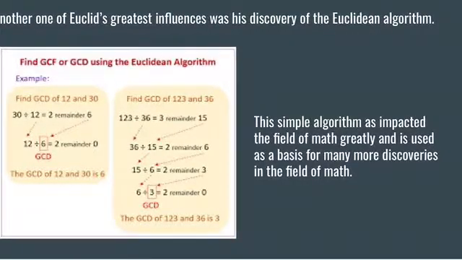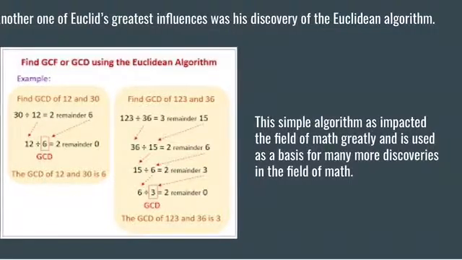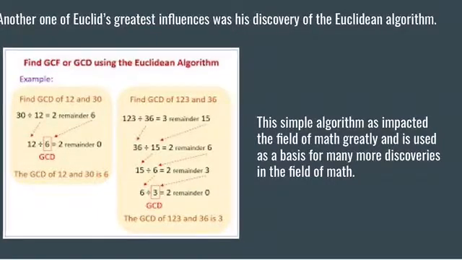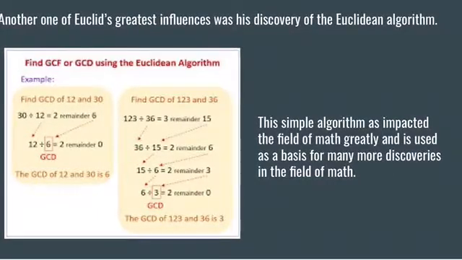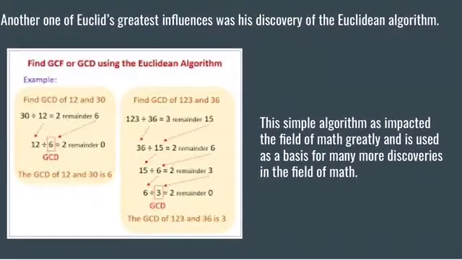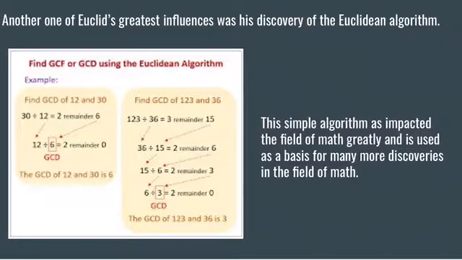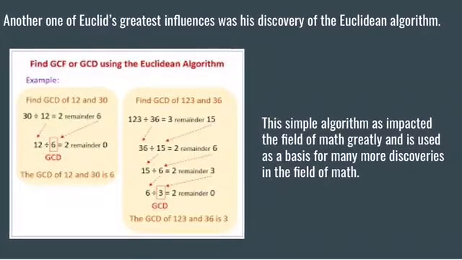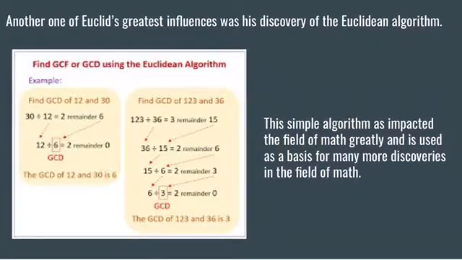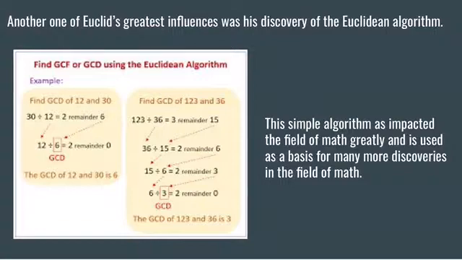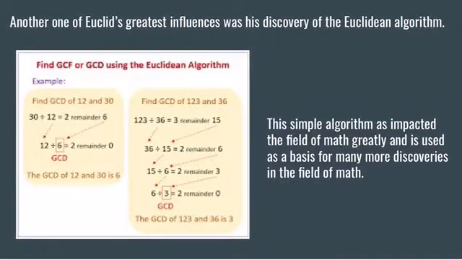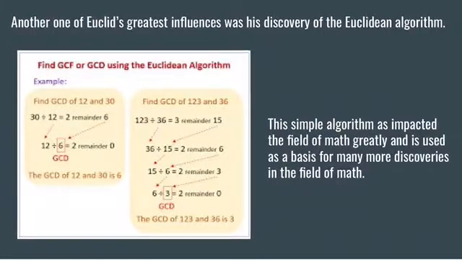One example: to find the GCD of 56 and 12, first divide 56 by 12 to get 4, and the remainder is 8. Now take the divisor, 12, and divide it by the remainder, 8, and write the result: 12 equals 1 times 8 plus 4. Continuing in this manner, take the previous divisor, 8, and divide it by the previous remainder, 4, and write the result as 8 equals 2 times 4 plus 0. Since the remainder is now 0, the process is finished and the last non-zero remainder, in this case 4, is the greatest common divisor.